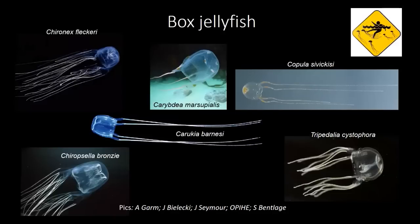These are some of the species we've been working on. And if some of you have heard about box jellyfish before, it's very likely because of this sign you see up here to the right from Northern Australia, where they warn you against marine stingers. And the one they particularly warn you against is this one over here, Chironex fleckeri, which is potentially one of the most venomous animals in the world. At least it on a regular basis kills people in Australia.